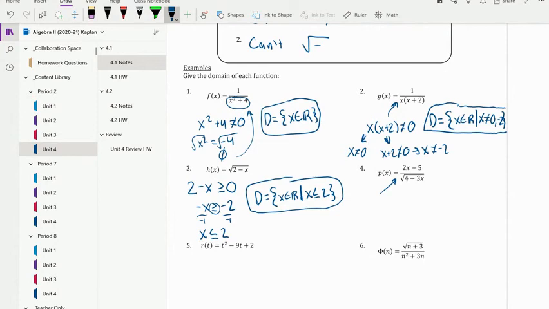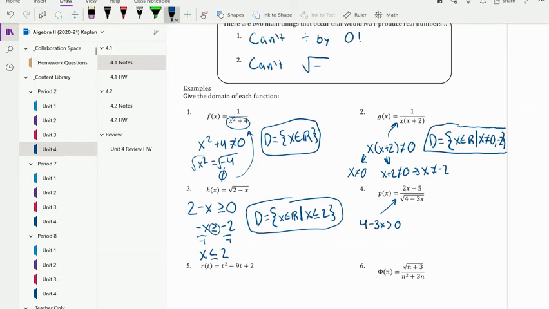Normally we'd say that 4 minus 3x has to be greater than or equal to 0. But do we actually want it to equal 0? No. So that 4 minus 3x just has to be greater than 0, okay? It's got to be greater than or equal to 0 because it's a square root, and then it ends up being just greater than 0 because we don't want our denominator to be 0 either. So this is kind of a twofold situation. When you have a radical in the denominator, instead of greater than or equal to 0, it's just greater than 0 because it's got to fit both of these criteria. You can't divide by 0 or take the square root of a negative.